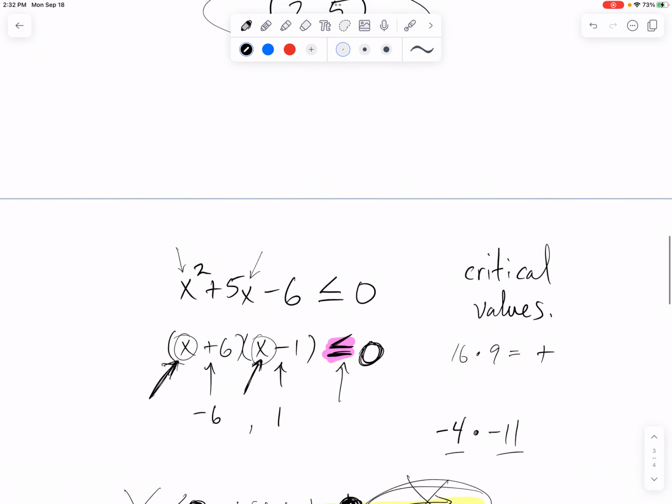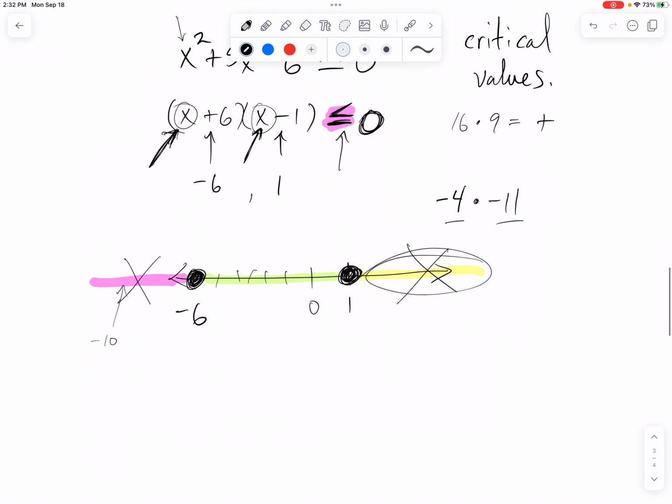So down here, I already did a little bit of number line analysis. I eliminated these. So I could pick 0. 0's in the green zone. I would end up with 0 going in here. What's 0 plus 6? 6. What's 0 minus 1? Minus 1. The answer would be negative 6 if I plugged it in. I'm sorry, wait a minute. Yeah. And that is less than or equal to 0.